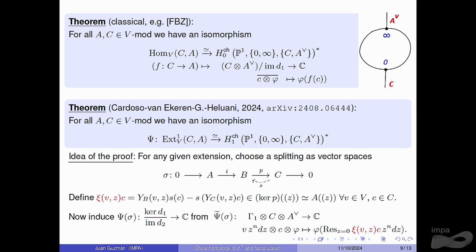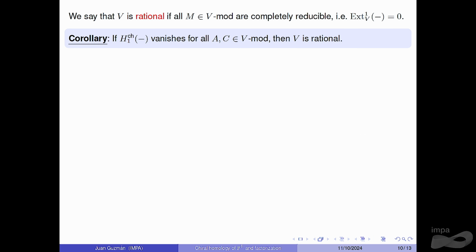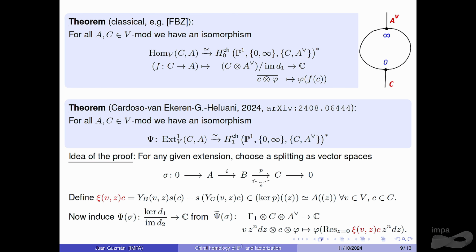And this works, this checks out, and we don't need to impose any conditions on the VOA itself in order for this to work. So nice. And in particular, we can apply this to, for example, a definition: we say that a VOA is rational whenever all of the admissible V modules are completely reducible, which is the same as saying that there are no non-trivial extensions between the admissible V modules. And so our theorem says, being rational means that all of these are 0, right?